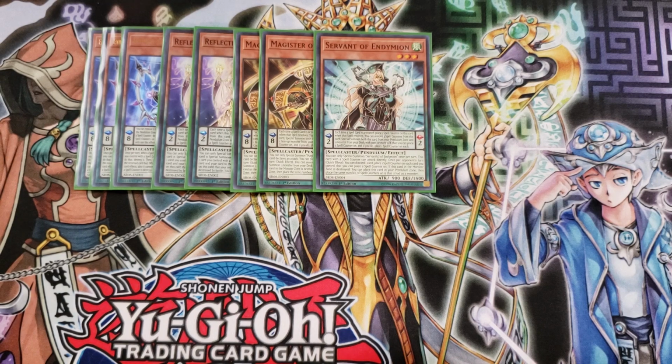It helps out a lot in time, but it also has the ability that once per opponent's turn, quick effect, you can discard a card and then place 1 spell counter on each card that you control that you can place a spell counter on. And if this card in the monster zone is destroyed, you can place this card in your pendulum zone with the same amount of spell counters it had as a monster.